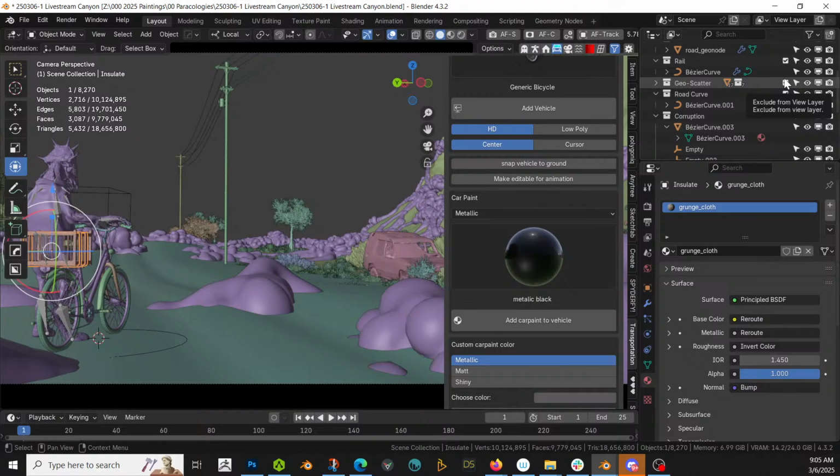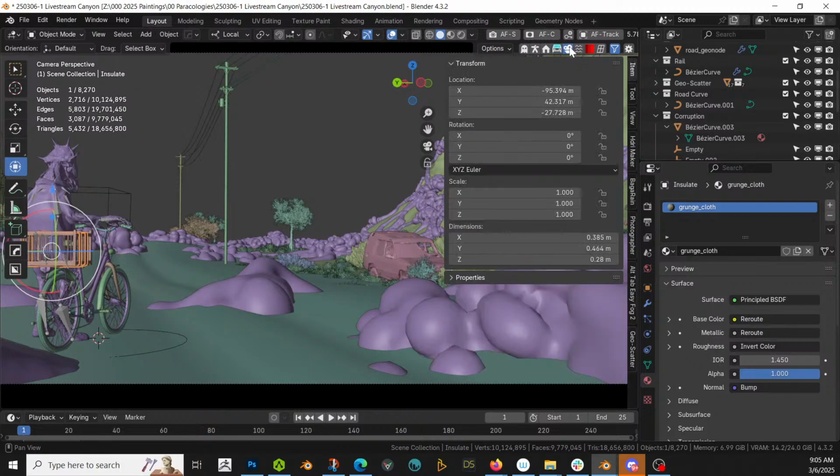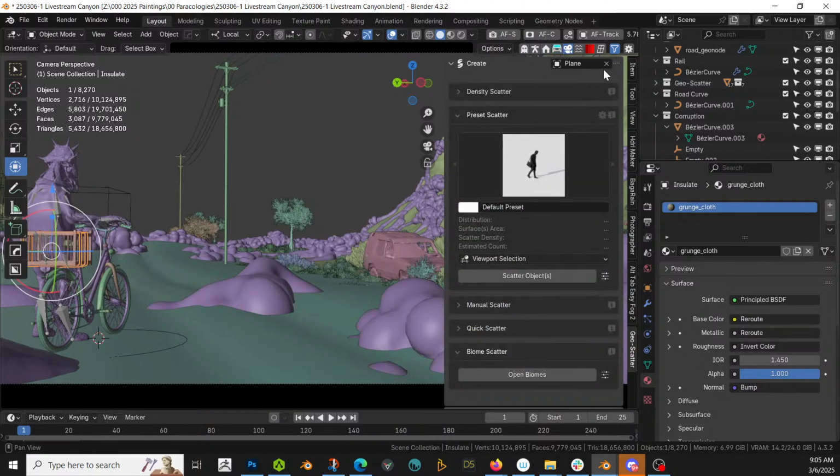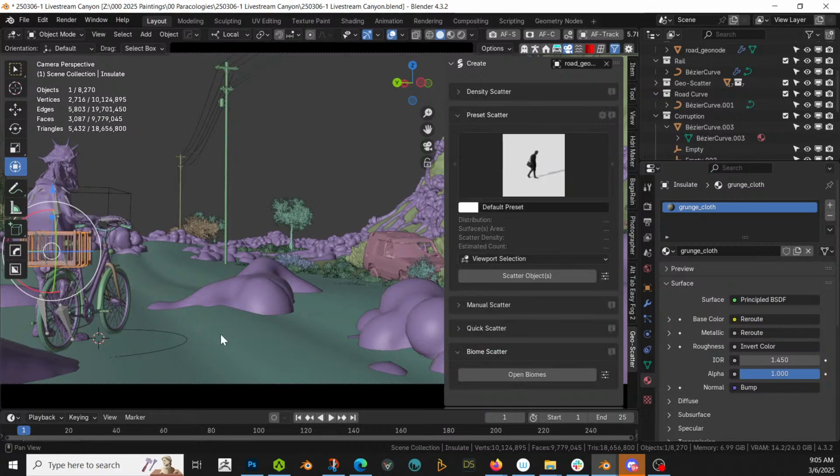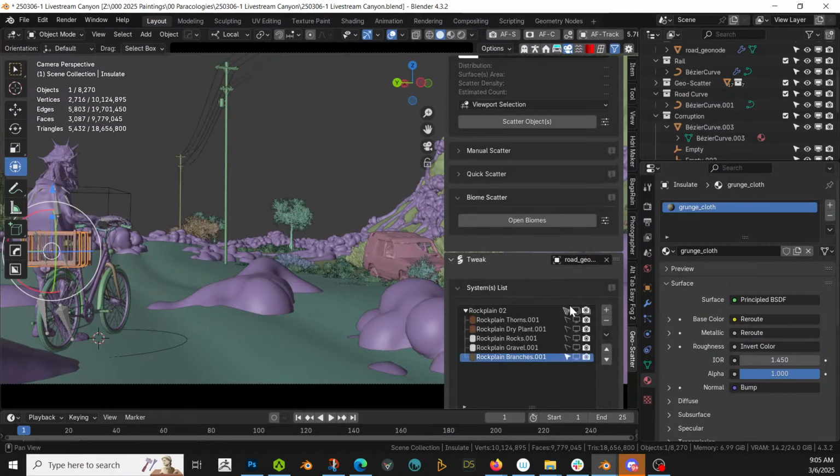And we're just going to take 2 more seconds. I want to turn on one more thing on our geoscatter. Okay. Geoscatter, back to that. Select the road. And we want to turn on rocks.